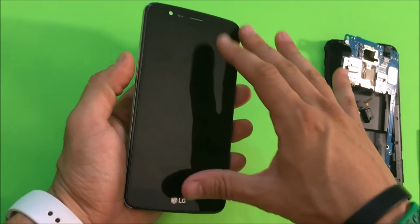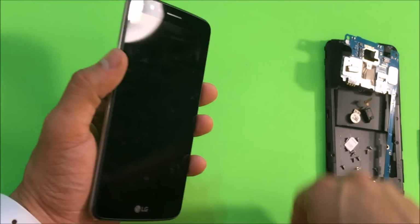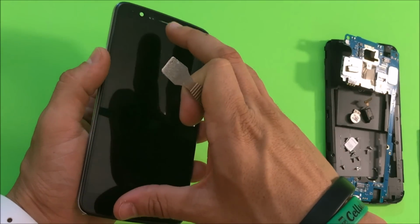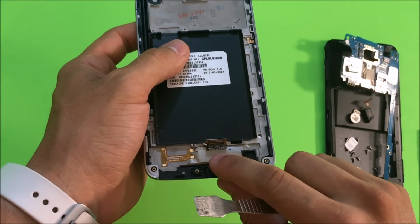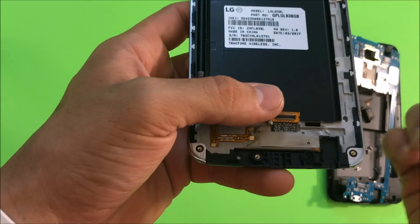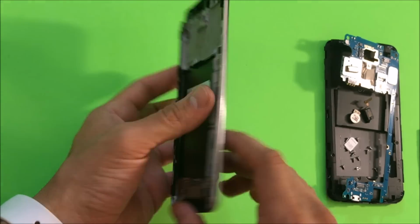And then we would need to heat this up around all the sides so that with a prying tool we can remove the glass and place the new glass and LCD on this frame. The cable would fit in through a small opening that it has down here. This cable right here is for the screen assembly. But I recommend you order the part like this with the frame.